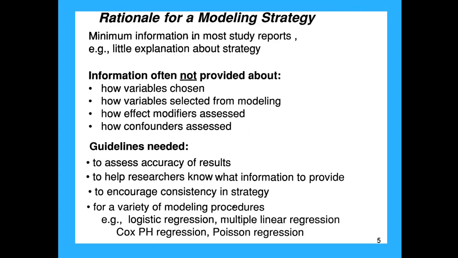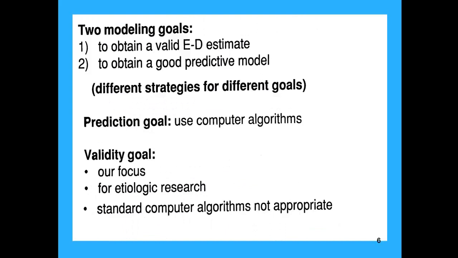Okay, so one of the reasons for trying to have a strategy is, when you read something, to try to figure out what they did. But more important than that is for you to have a strategy when it's your turn to do the analysis. The point I'm trying to say here is one goal of an analysis, when you've got a lot of variables and you're dealing with epidemiologic or health science data, is to get a valid answer, the right answer to a question.